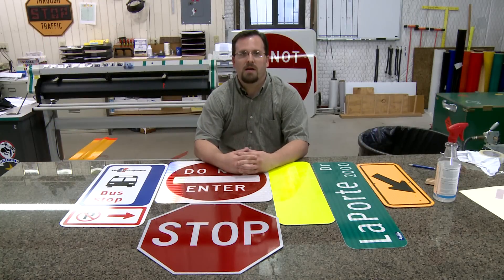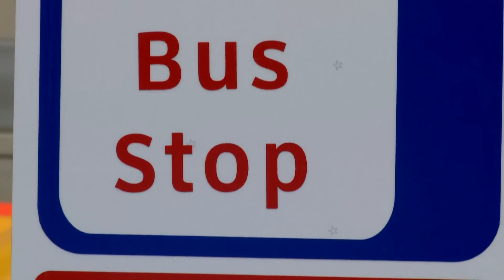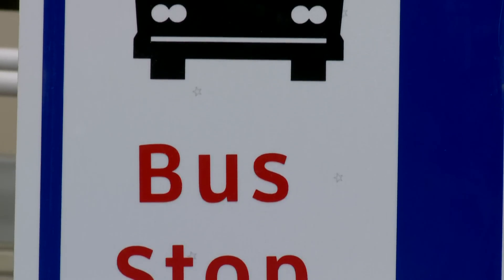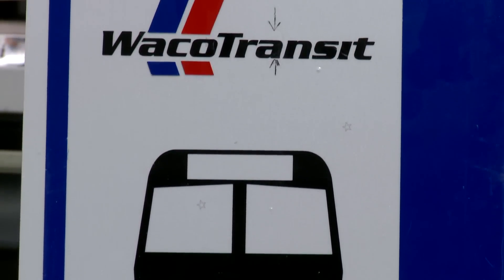Howdy, my name is Norman Hogue. I work for the City of Waco in the traffic department. I am the traffic engineer and I am in charge of the different divisions within our department. One of the divisions I oversee directly is the signs and markings division. Part of the new federal requirements that we have seen since December 2009 is that all signs must meet a minimum retro reflectivity.